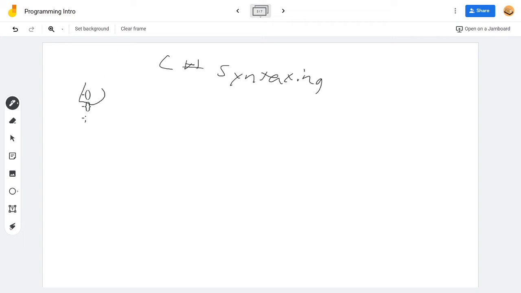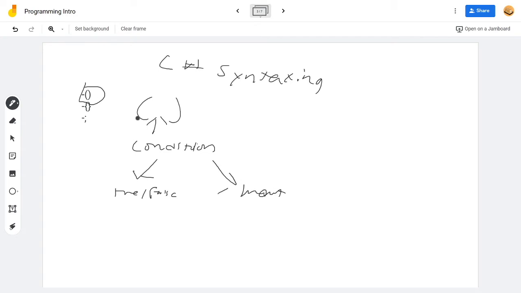So these are the regular brackets, parentheses. What happens with parentheses is there needs to be a condition inside. A condition can mean many things. It could mean either a true or false statement, or it could be values that are inputted. So you just input values into here. We do not need to worry too much about this. It's not a huge deal. It will make more sense when we do it in practice. But this one's more important.